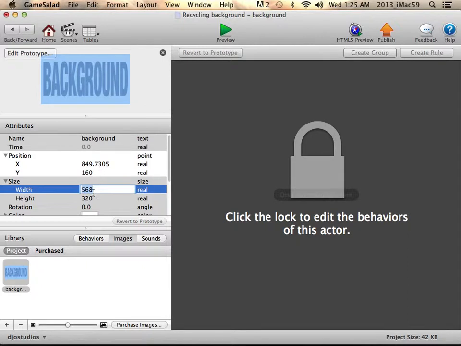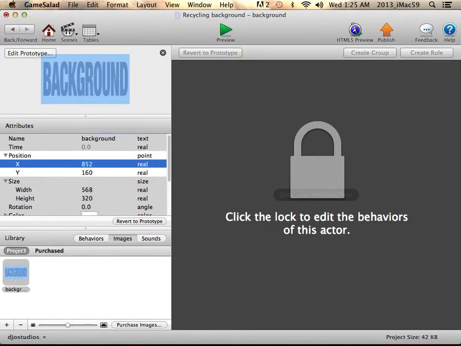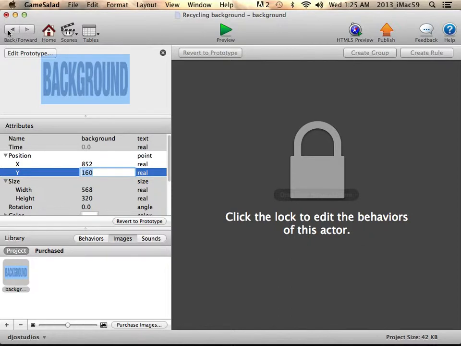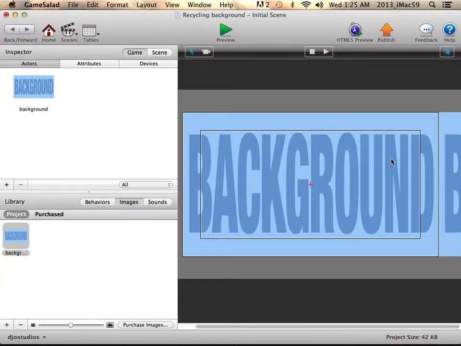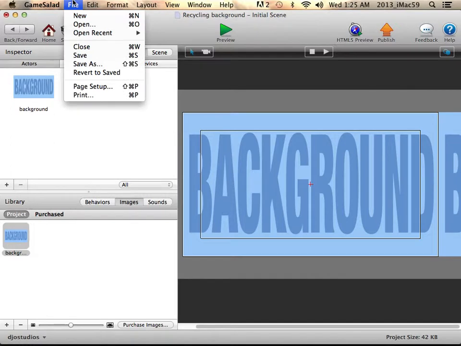Remember, it was 284, so we need to add 284 to 568. Get your calculators out. I believe it's 852. Hit my tab key. I can find out now by clicking my back button, and I can see it is perfectly aligned off to the right side of my screen size. So let me just save that again.